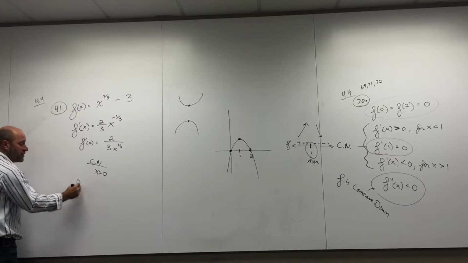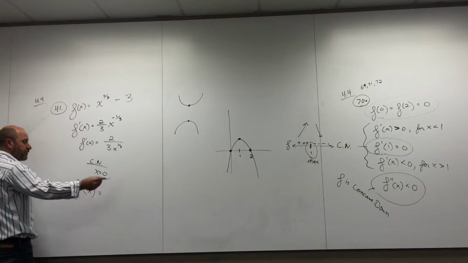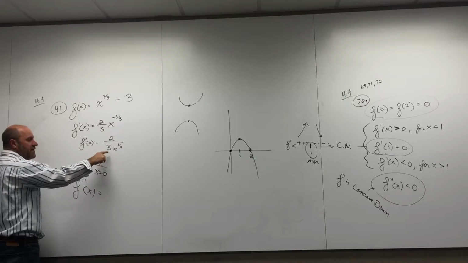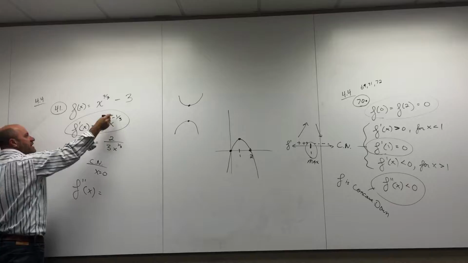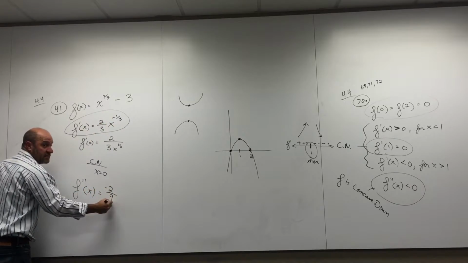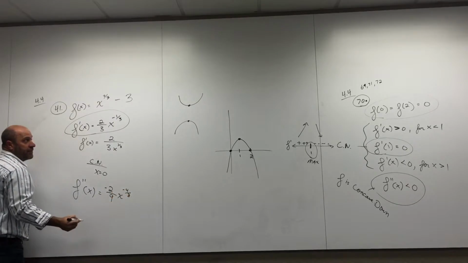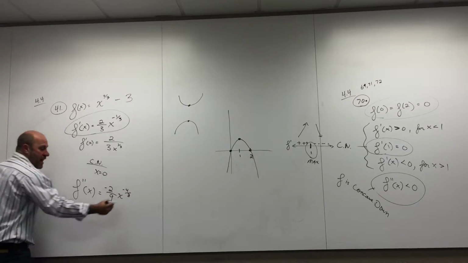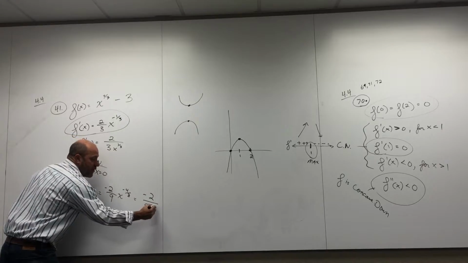Actually, I don't think this problem works. Watch this. What happens when you get your second derivative? To do a second derivative, I'm going to get back to this. Is that okay with you? And the second derivative would be negative 2/9 x to the negative 4/3, when you subtract 1. This is negative 2 over 9 x to the 4/3.